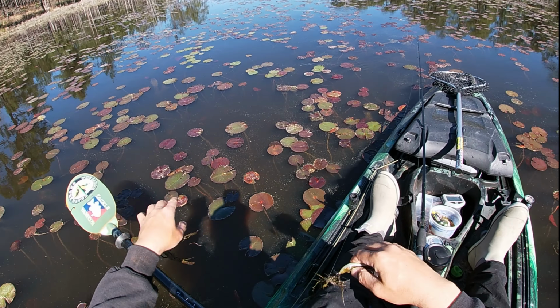Got one. Oh, small one. Man, they fight like crazy. Oh, it's another one right there. All right, let's let them go. All right, so our remelted lure works.